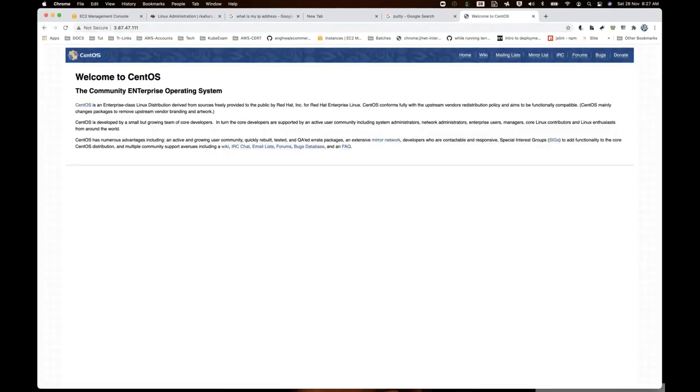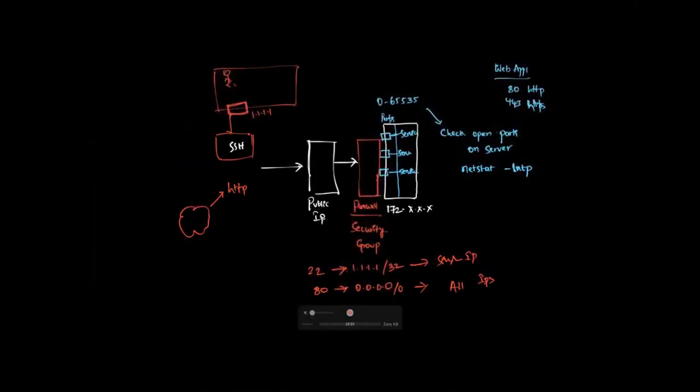Now you see this, welcome to CentOS, some content which is being served by the machine, displayed on this particular screen. You will change that particular content to your company's application content. How to do that, we'll see later. So the whole process is this: there is always a firewall in place, and you have to open the ports, then only things will work. Otherwise, things will not work.